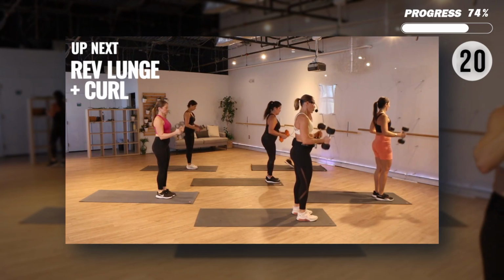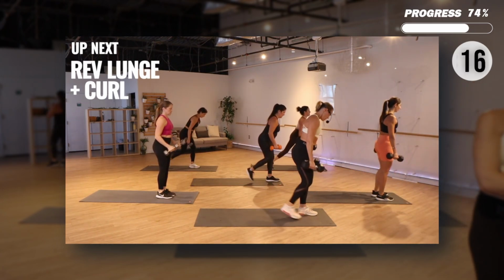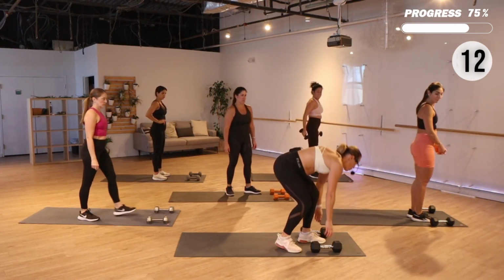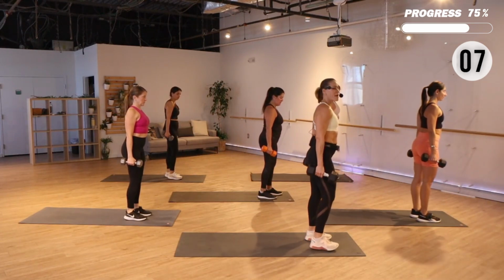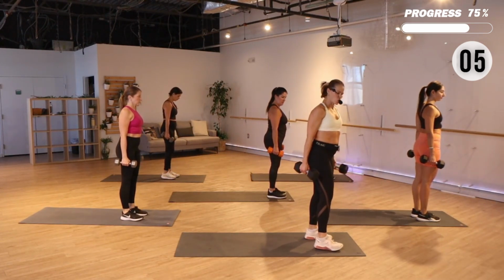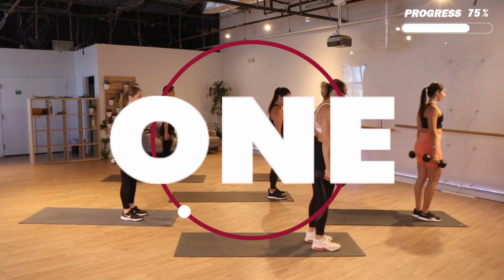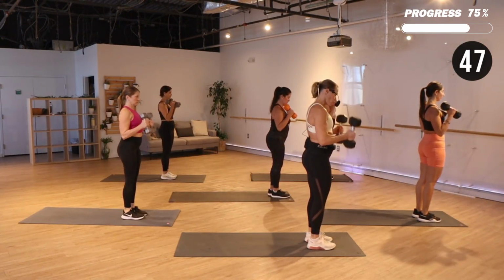And then that first move is gonna be a reverse lunge with a curl. We got both weights in our hands. You're at the front of your mat. We're gonna take the front leg, lunge it back, and then step forward, curl at the front. Roll your shoulders back. Step back, hinge forward. Step forward, upturn, curl.